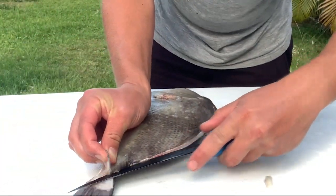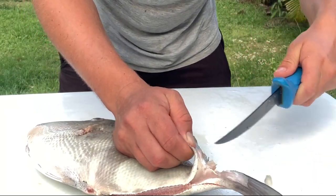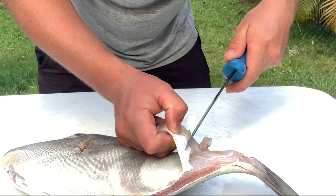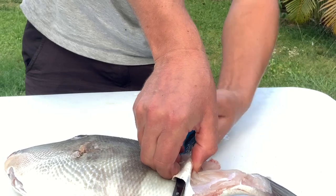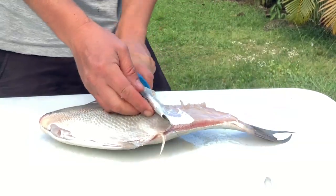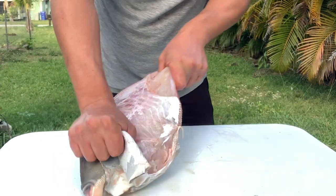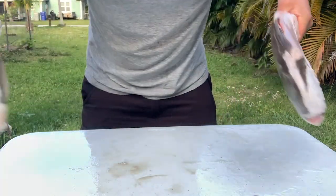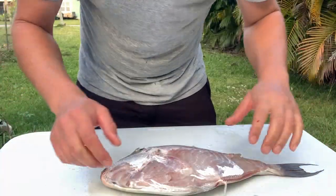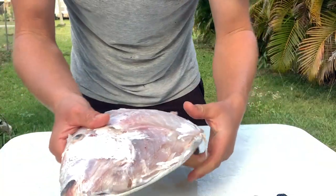Take that and spread that up along here, along both sides of the tail. Run that along the back there. Take this part right here, get it started, and go like this. Get to that point — sometimes you can just go ahead and grab the rest of the other side. Peel that skin right off, kind of like a mahi. Pull that off too. Do the same thing on the other side.